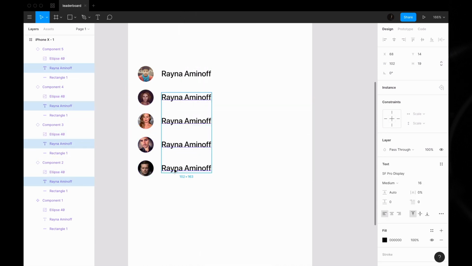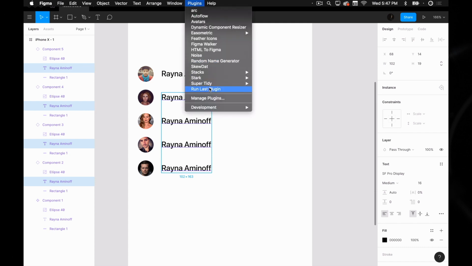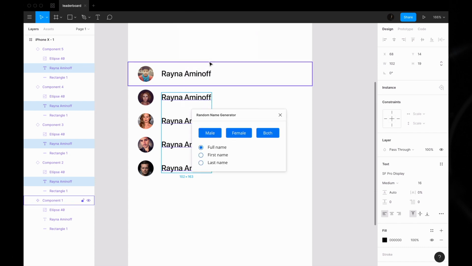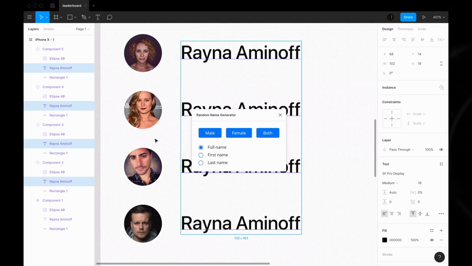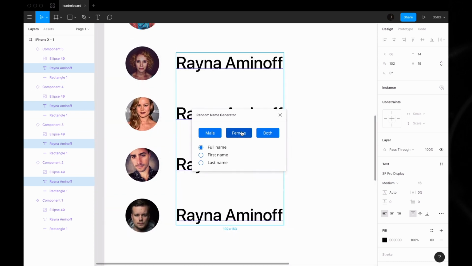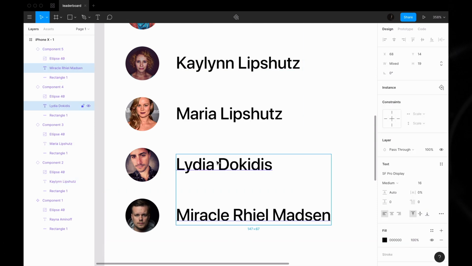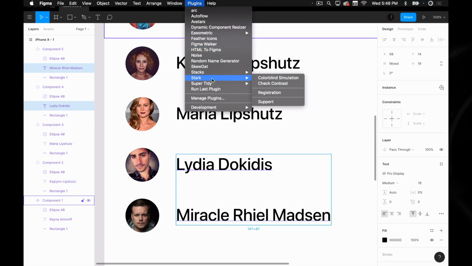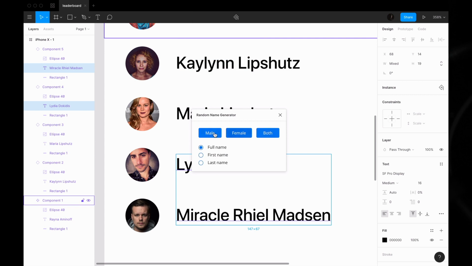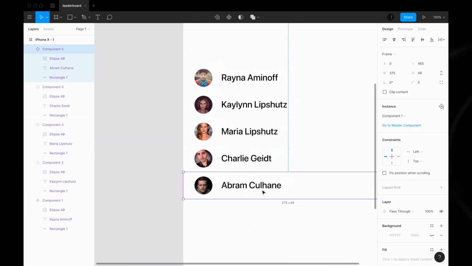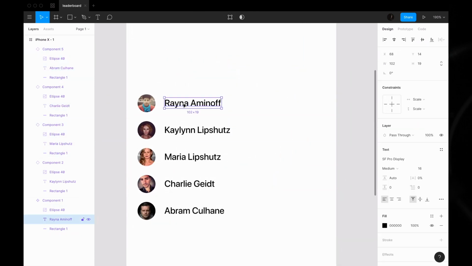And then I can select the names and go to random name generator. So now we can make an assumption to do female names and male names. So now we have a component.